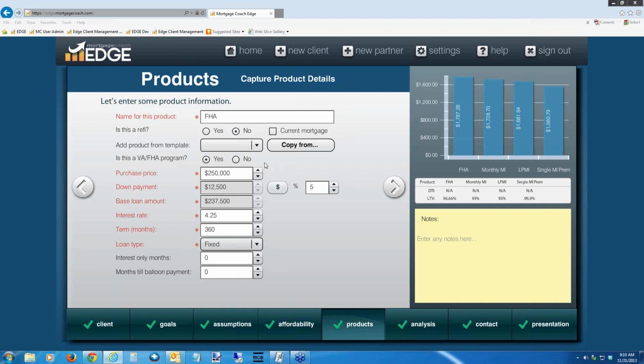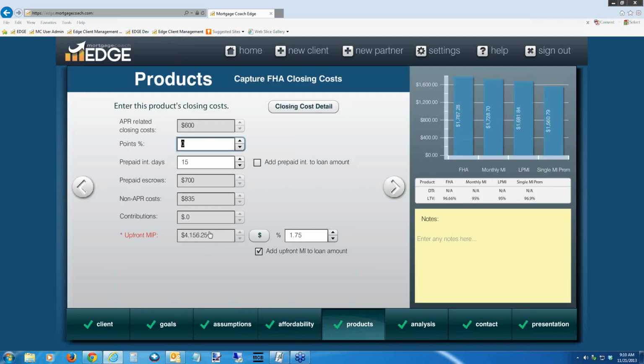So naturally for the FHA loan, if you're brand new to this software and you're just doing your first loans in here, anytime you're doing an FHA, there's a couple of factors that you need to make sure are present. One is you've got to check the radio button here that says, yes, this is an FHA program. Now what this does is when you check it, the next screen opens up a field where you can enter the upfront MIP, and you can finance it into the loan.